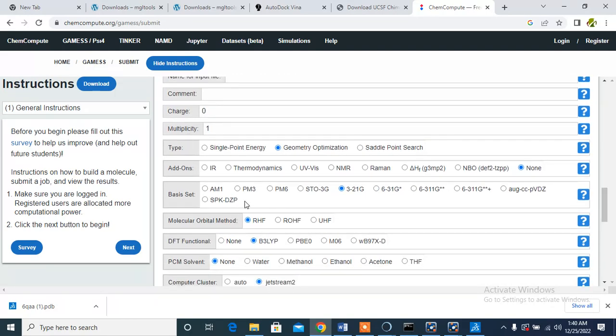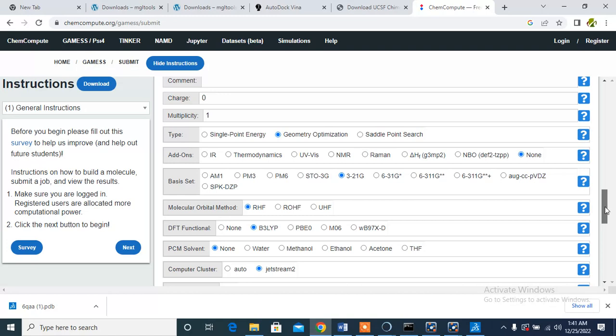And if you have complexes, you need to use SPK TPs. For type, what I want to do is optimize the geometry of the molecule. If you have the optimized geometry, it will give you a better result in the docking. If you do not do this procedure, maybe your results will not be accurate.